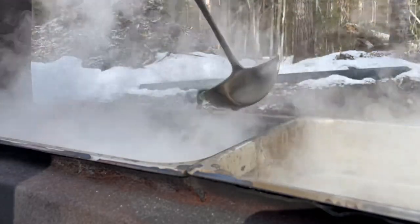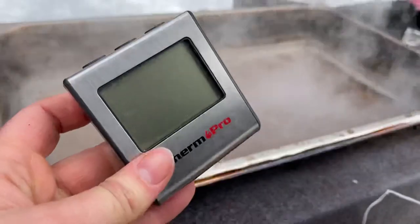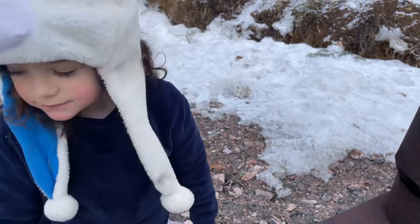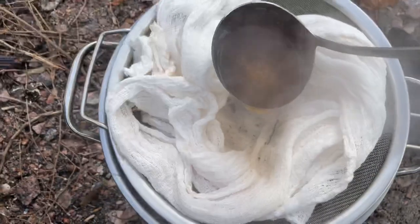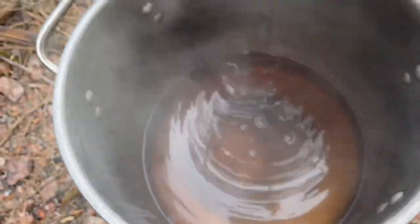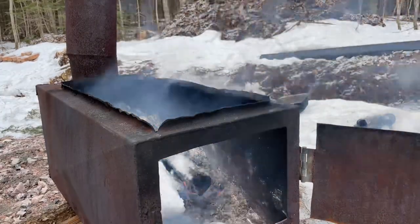It takes 40 liters — about three buckets of maple sap — to make one large mason jar, one liter of maple syrup. So it takes a lot of work, but it's so worth it. It needs to boil to 212 degrees Fahrenheit outside before you bring it in for its final boil. When you're doing the outdoor boiling method, it's super important to pour all your maple syrup through a cheesecloth — it's messy and full of soot, so this is crucial. It's crazy how many black ashes were in there, but it gives it a really delicious smoky taste. We made sure to get every last drop out of the cheesecloth.